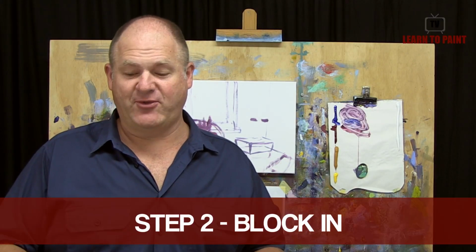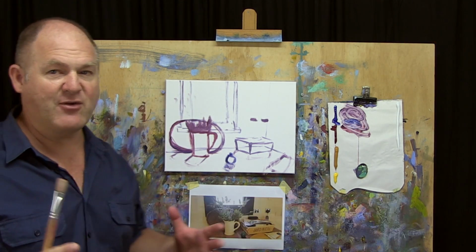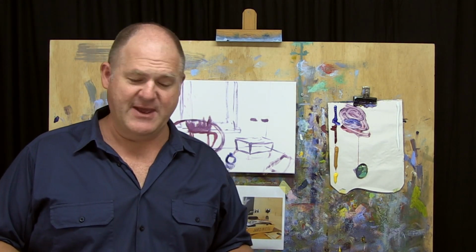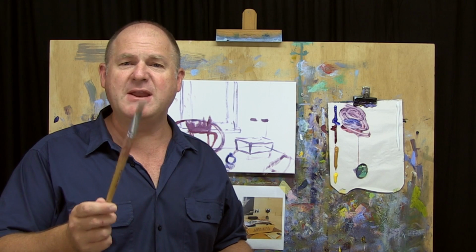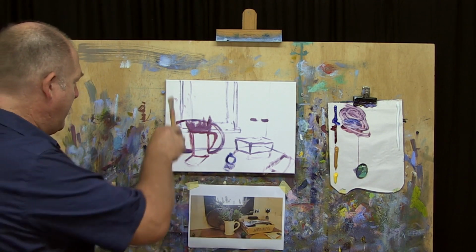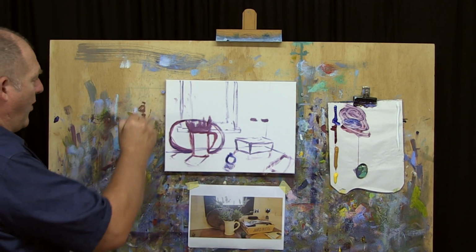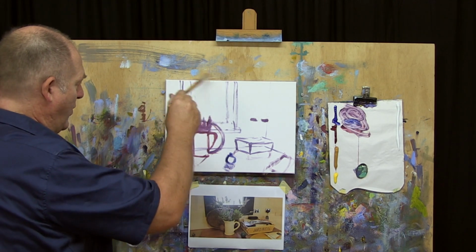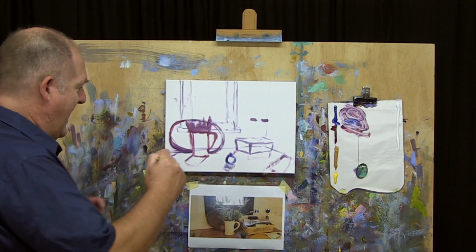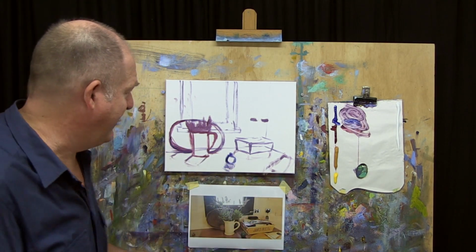Okay, let's do step number 2 now. Now I'm going to start blocking in. I'm going to start off with the background color and tone to get that in right first. And I'm going to use a medium flat brush. Most of the brushes I use are flat brushes. They're hog bristle hair brushes. I've just dropped down to a medium one just so I can work around some of the details here. So we'll start off with the wall, the timber frame around the window and the bench. And then by doing that, we'll paint the negative shape of the actual key elements in this painting.